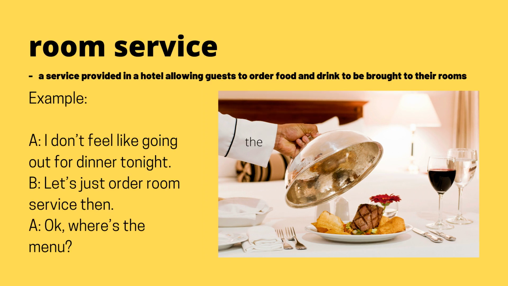Now, what about this? What does this picture represent? You can see there's food, but in the background, it looks like the person's room. This is room service. So we use room service as a noun to describe the service that is provided in or by a hotel that allows guests to order food and drink to be brought to their rooms. For example, two people, one might say, "I don't feel like going out for dinner tonight." The other will say, "Let's just order room service then." "Okay, where's the menu?"